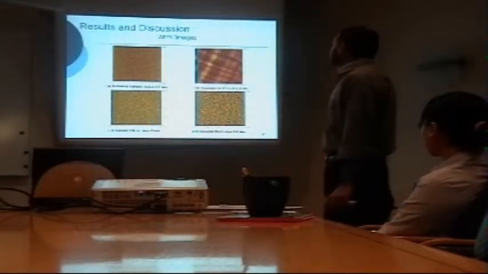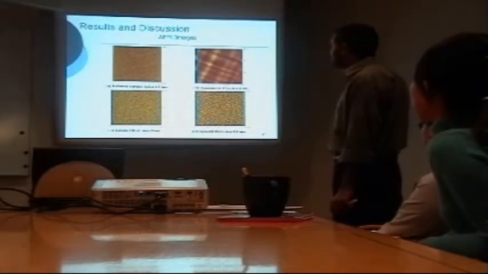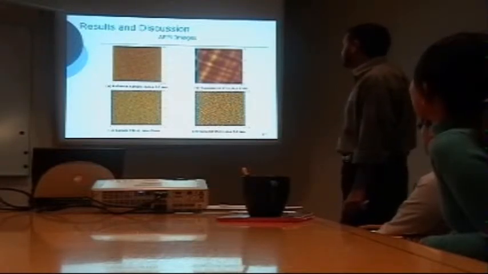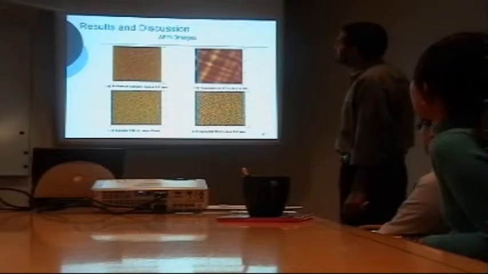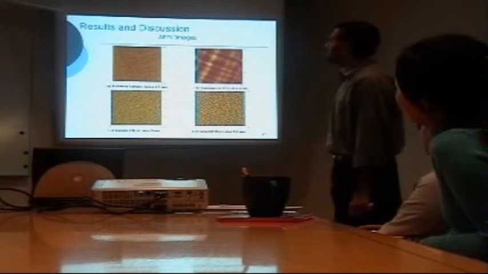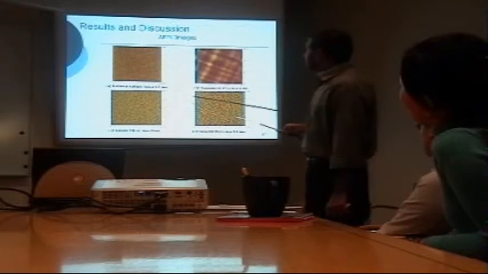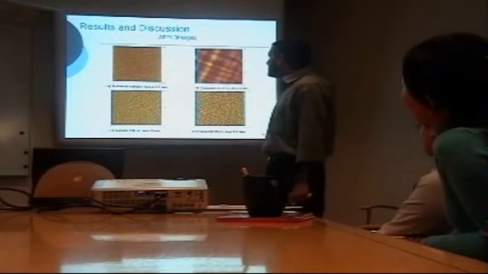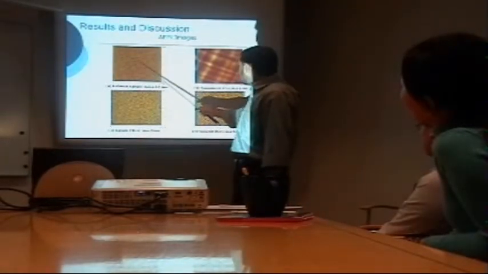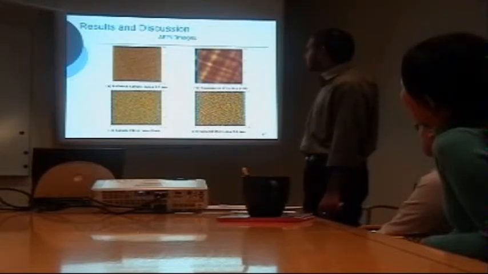Here we can see the AFM images from different samples. In figure A, we can see the reference sample which has a surface roughness of 2.3 nanometers, and we can see crosshatch features which are due to the dislocations in the 110 plane direction. And in between these crosshatch features, we can see undulated features and some interesting features like quantum fortress, which was reported by an American group. That can also be seen in this sample.